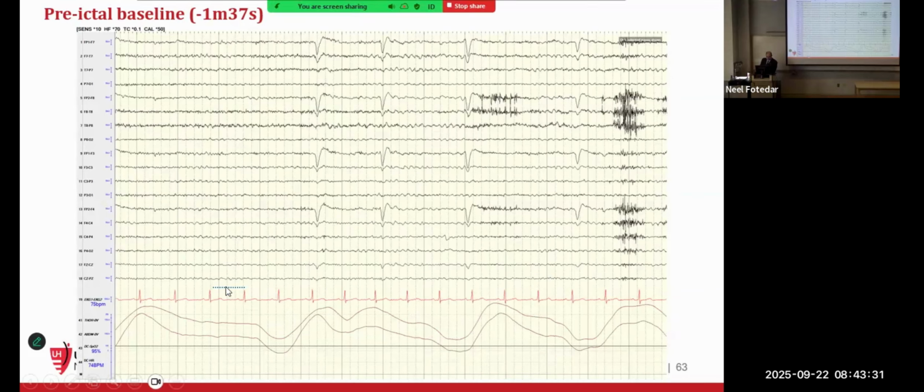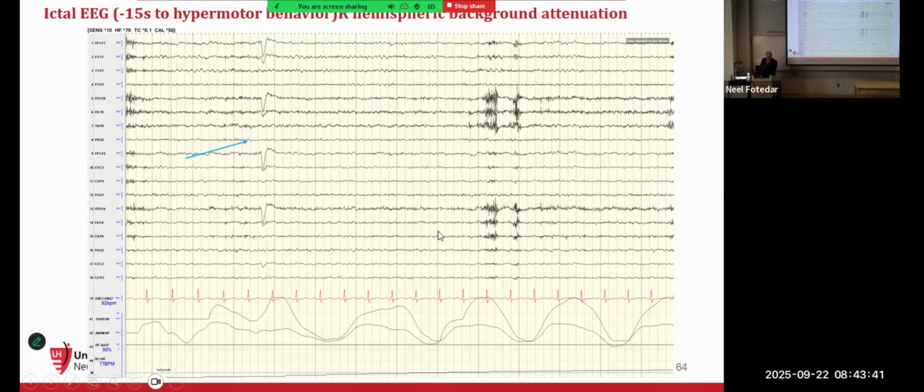You can see this, I want you to pay attention to the RR interval here, the heart rate. You have 1, 2, 3, 4, it's about 800 milliseconds. This is about 15 seconds before the hypermotor behavior. The first thing that happens, you kind of lose the backbone on the right side. And then the other thing that happens is that she has a tachycardia. That's actually her first sign, and we recorded this on multiple seizures. She never reported any fearful sensation or any other aura, so we thought this was actually a tachycardic seizure because it wasn't secondary to anything that we could think of. This is way before the hypermotor behavior starts.